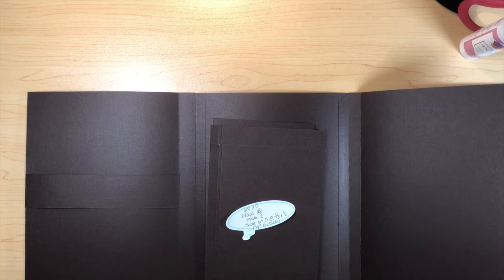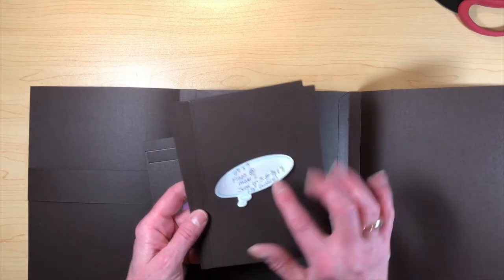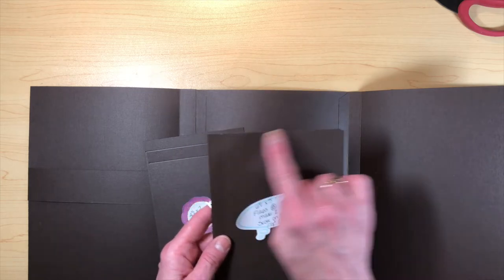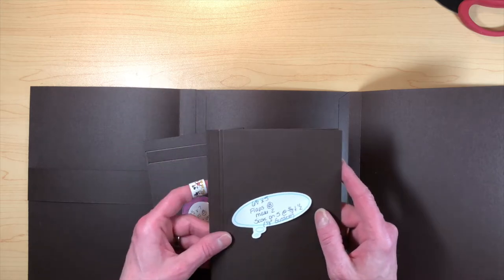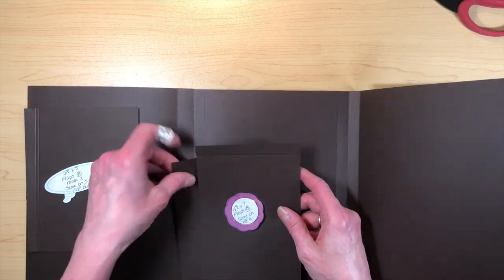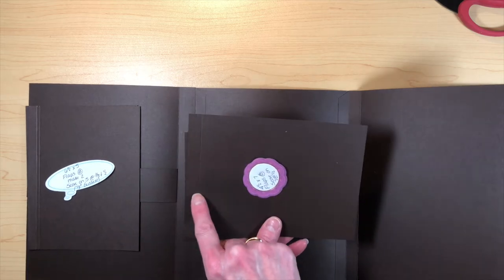So we're going to start with the flaps, and the pieces you are going to need are two flaps that are 6.5 by 5, and on the 5-inch side, we're going to score at 3/8 and at 1/2. It's going to give us an 1/8-inch gusset, and these are going to go on the outside. And then you're going to have two inner flaps that are 4.5 by 7, and you're going to score on the 7-inch side at 1/2 inch.